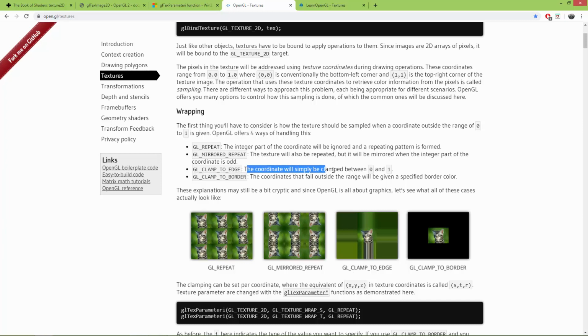We are not using clamp to edge, but you can also set it to clamp to edge, and here is how it affects the image. The coordinate will simply be clamped between 0 and 1. And here is also clamp to border. The coordinates that fall outside the range will be given a specified border color. So this is the fourth image. We are using GL repeat, which is this one image.